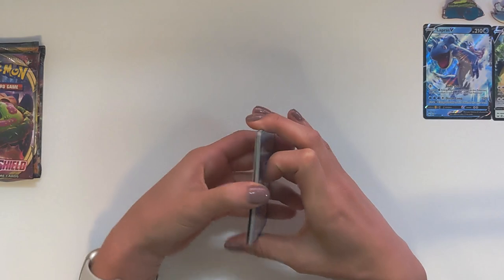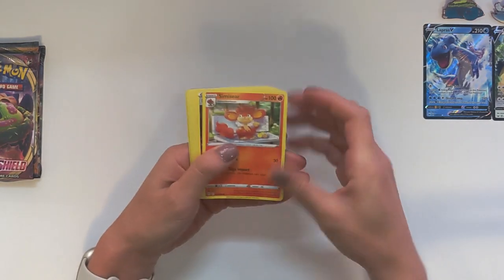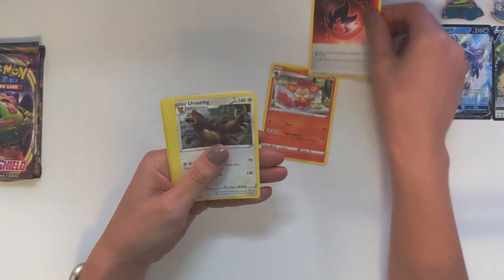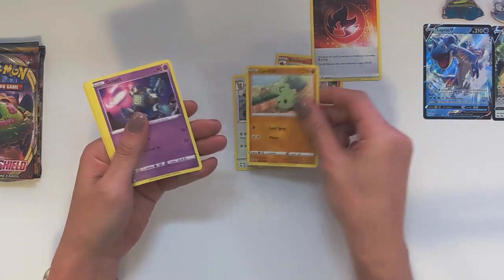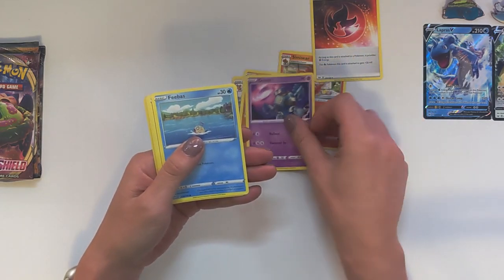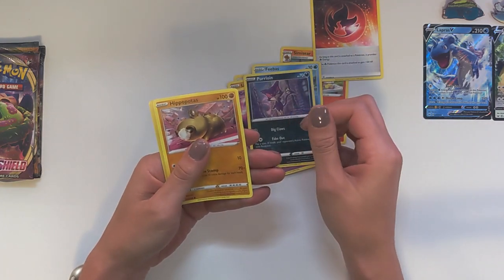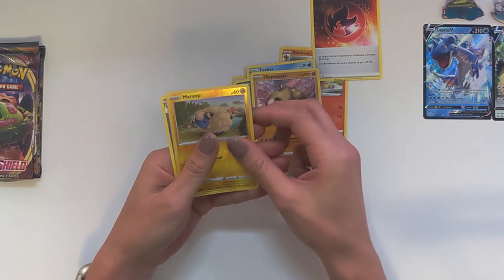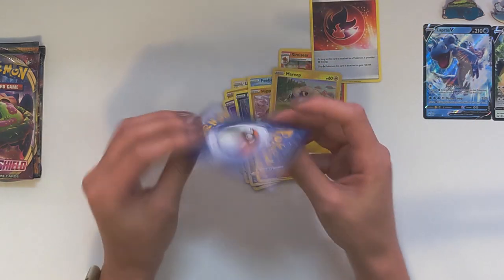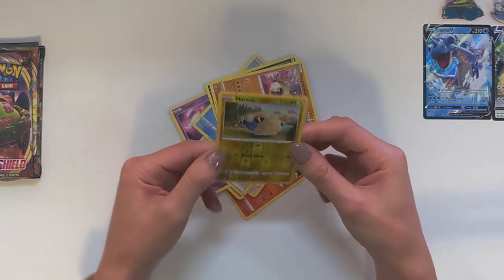Let's get that out of here. So we got a Simisear, another heat energy, Lavita, Golett, Phoebus, Purloin, Hippopotas, Mari, and Golett. Nothing great. And that's, oh, she's a bit shiny.